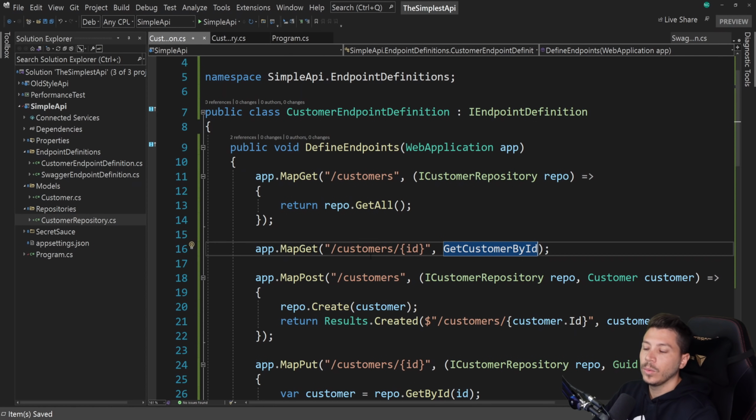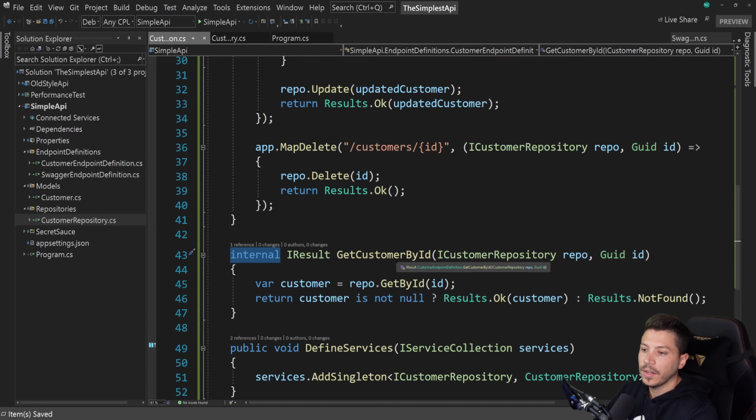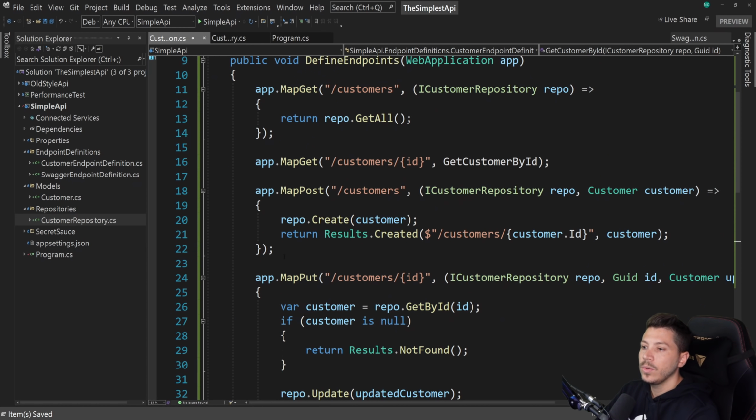You can go ahead and do it with every other of the methods. And since this is an internal thing, you can now perfectly fine unit test it. You can inject the ICustomerRepository and the GUID that you want, and you can assert against the IResult exactly like you would do on any other project, really. And you can even turn this to static if you want, but completely up to you. You don't have to. If you don't want to, depending on how you test, you might want to. I'm going to go quickly and do every single one of those methods off camera, just so you have the final result when you get the code.